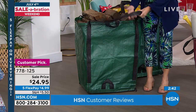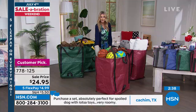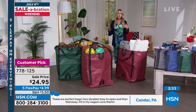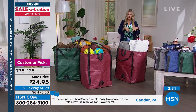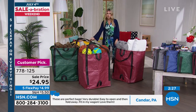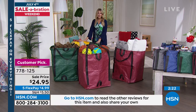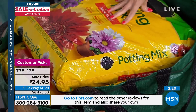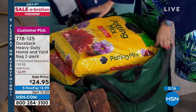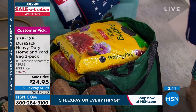You've got a small handle and a larger shoulder strap, and there's wire metal framing inside — that's how it stands up all on its own. You're getting two, so if you don't want to call somebody to help, just fill it up and drag it. The mulch, potting soil, and all those really heavy bags from the big box store are easy to manage. Are you stocking up for emergency season — water, canned goods? You could literally take this to the big box store, fill it up, put it in your car, and take it inside the house.